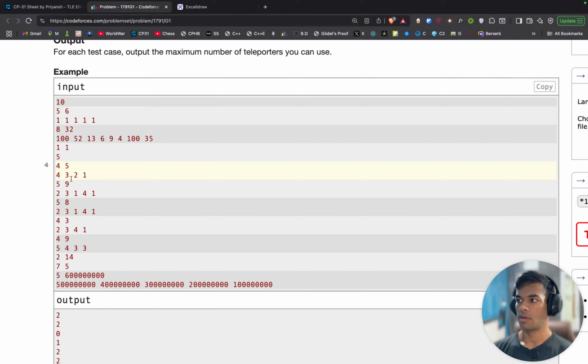Okay, so I guess the total cost of using one teleporter would be cost a_i plus its index, whatever it is, right? Index plus a_i, and as a result, I will use up all the teleporters. Hmm, which add cost.